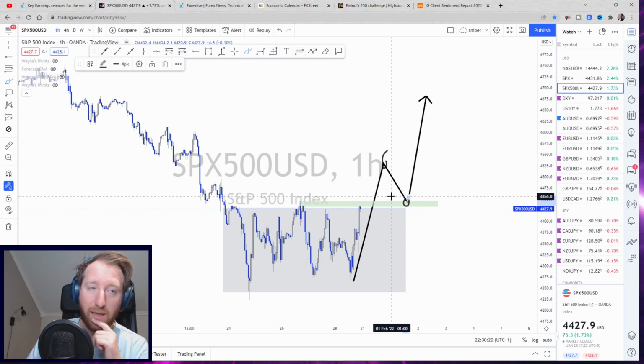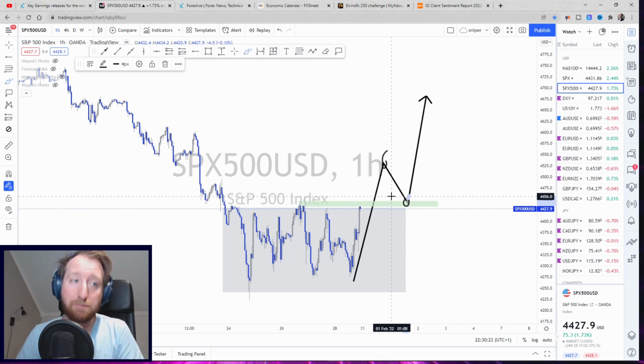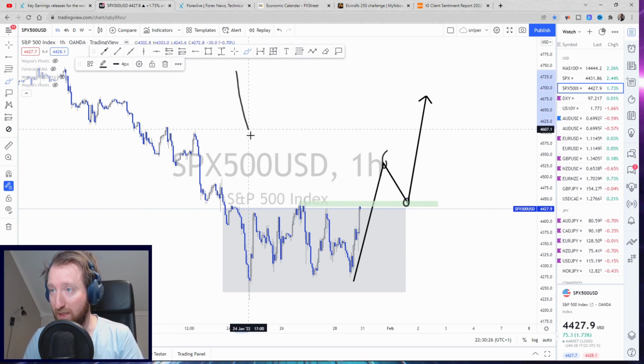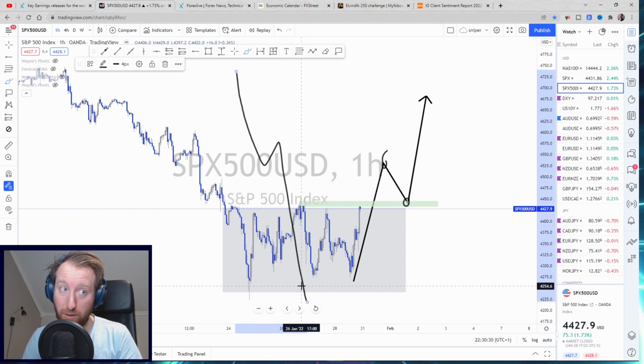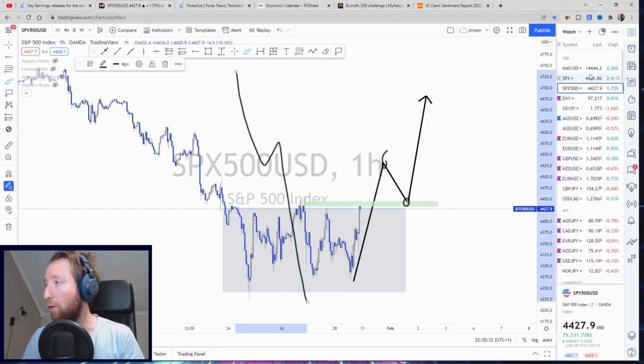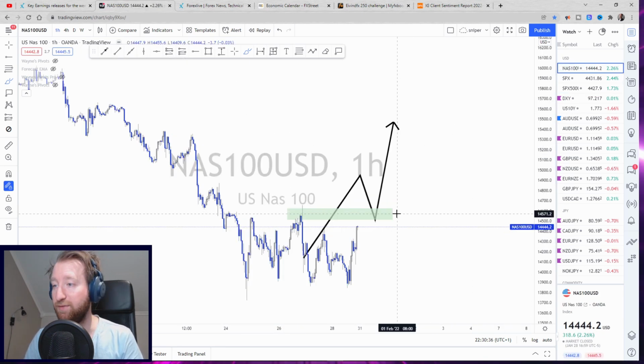But this might be a dead cat bounce. What does that mean? When something is falling, it goes back up again before it continues falling. Just remember that. Don't over leverage. And I'm probably going to put in a very small amount. I'm going to hold it for 10 years if I can.